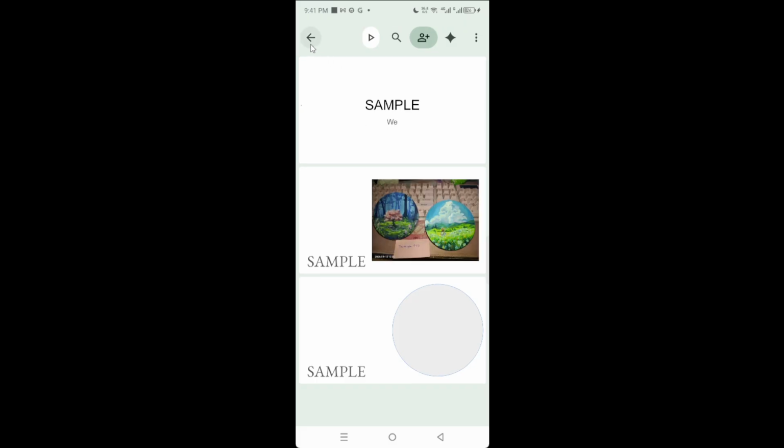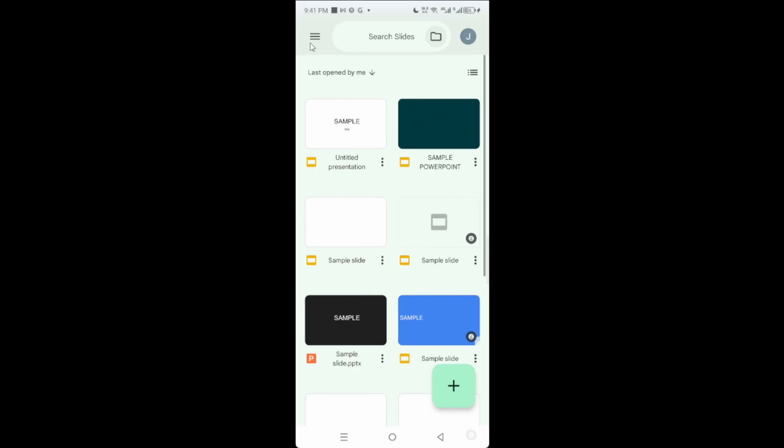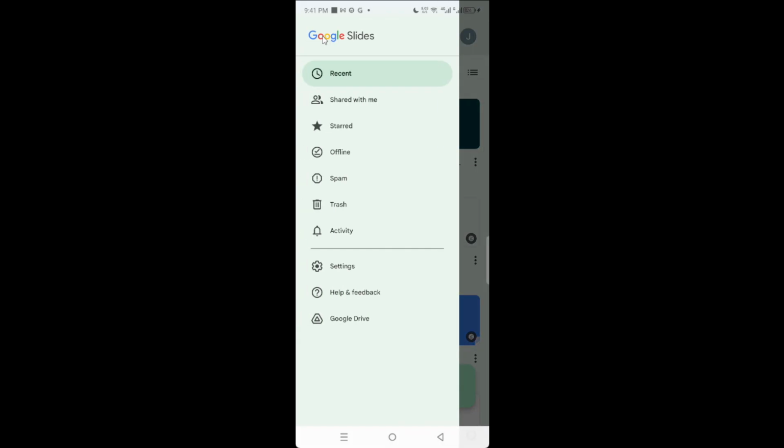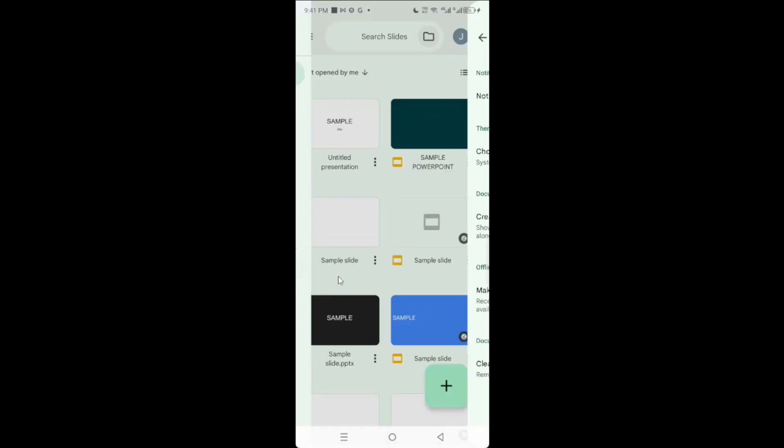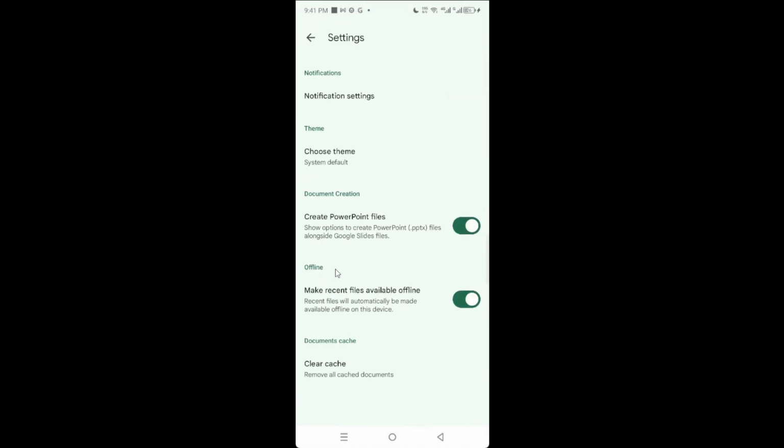Once it's open, look toward the top of your screen for the app's main menu. Now, tap the menu. Depending on your device, you might see 3 horizontal lines or a 3-dot icon in the corner. Either way, you're looking for the option that lets you access the app's general controls. From there, select Settings. This takes you to the area where Google Slides keeps appearance options and other preferences. If you don't see settings right away, scroll within the menu. It's usually near the bottom of the list.